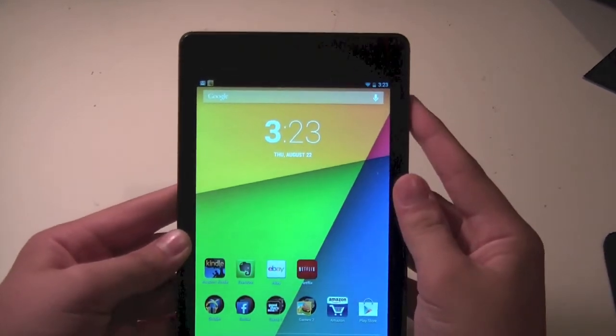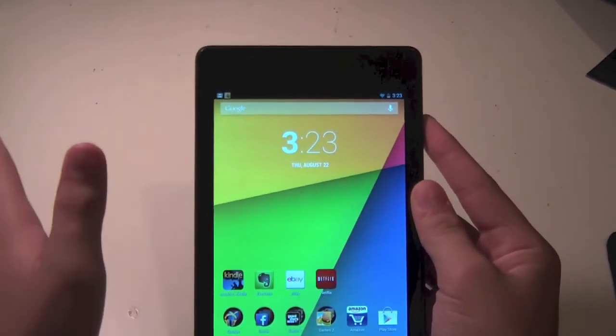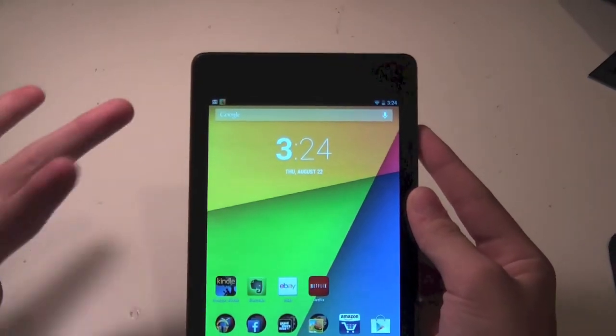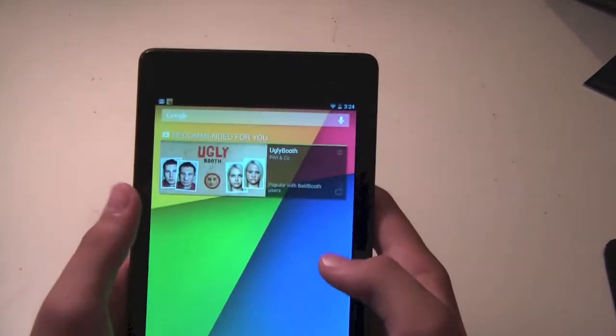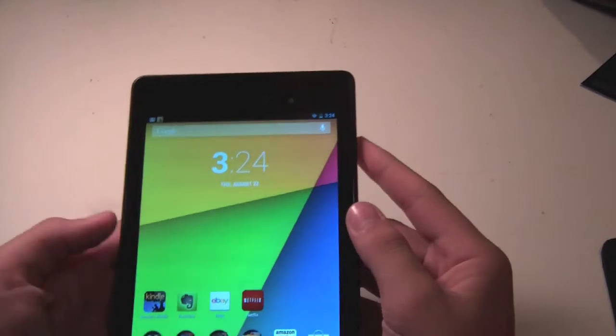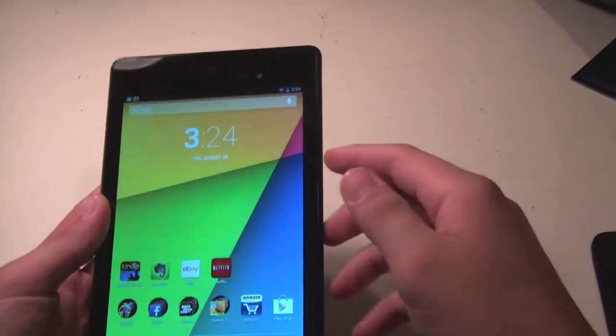So when it comes to only being $230 compared to other tablets like the iPad mini that are $330, this is a steal for your price. You get high specifications all around, and you get great performance all around for a very cheap price. I don't know why you wouldn't buy this tablet. If you're looking for a tablet to buy, this is definitely a tablet you would want to buy.